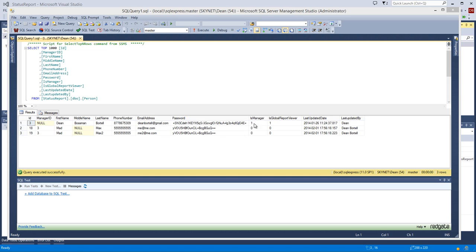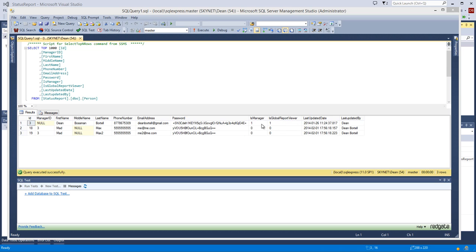And the other thing I've done is I've added 2 columns to the person, IsManager and IsGlobalReportViewer. So if you have gotten really creative with the way this project's put together and put this on a remote server or something, you'll want to update your MDF file, or certainly update the person table to reflect the new structure of the person table. This should be the last database update we do, unless we add some exception logger, which we may do, but that would be a table addition, not some modification.